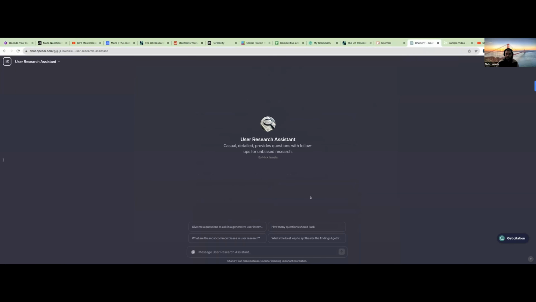But now for my favorite part of this demo here today. I built this over the past couple days. This is a custom GPT, as OpenAI just released this feature to build your own GPTs. It is multimodal, so you can feed it PDFs, images, stuff like that. But let's say, give me questions to ask a SpaceX engineer about their day today. I am building a space mining company.